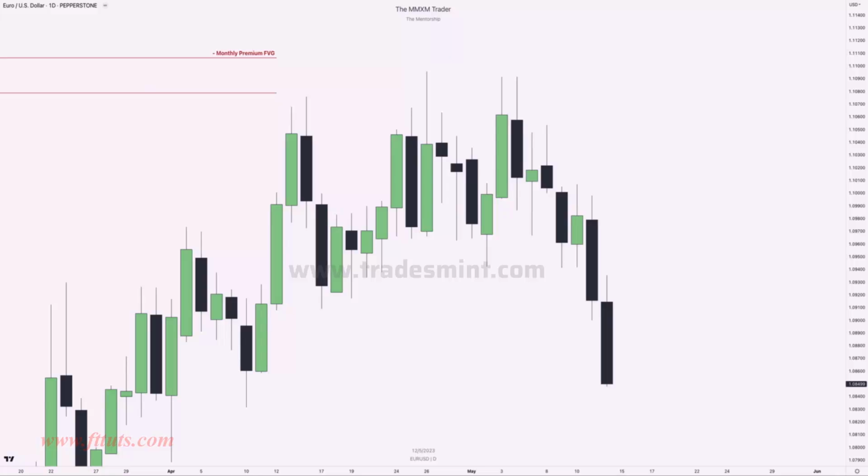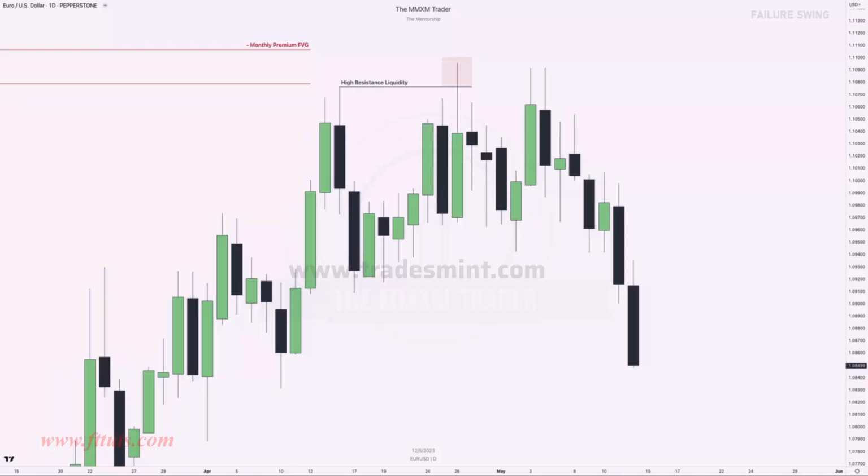So over here we've got that Euro USD daily chart, and remember we hit that higher time frame bearish array, right? That monthly premium fair value gap. So over here we've got some nice structure, right? What do we want to see when we want to sell? We want to see a high resistance liquidity run, which confirms we are going into bearish order flow, right? So how does that look? So over here we've got that high resistance liquidity run, right? So it's a swing high that takes out another swing high and then immediately rejects price action. And we can see over here it fails to take out this high once again. So it starts to trade lower and lower and lower.